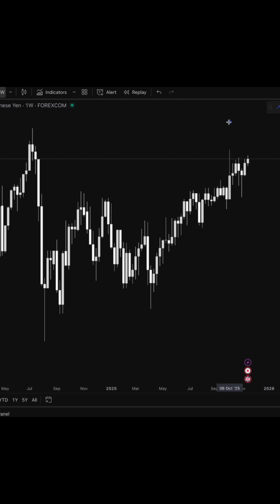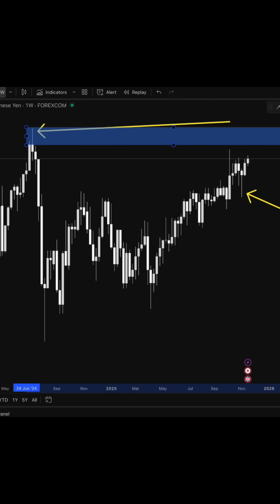Now, generally speaking, price tends to bounce around areas where it's bounced in the past. So these regions right here where it's bounced as resistance, broke above, came back, bounced as support, then took off. So what we can do here is we can just draw one zone above price and one zone below price. You're not always going to have a zone above price and you're not always going to have a zone below price. However, if the zones are there, then you draw them.